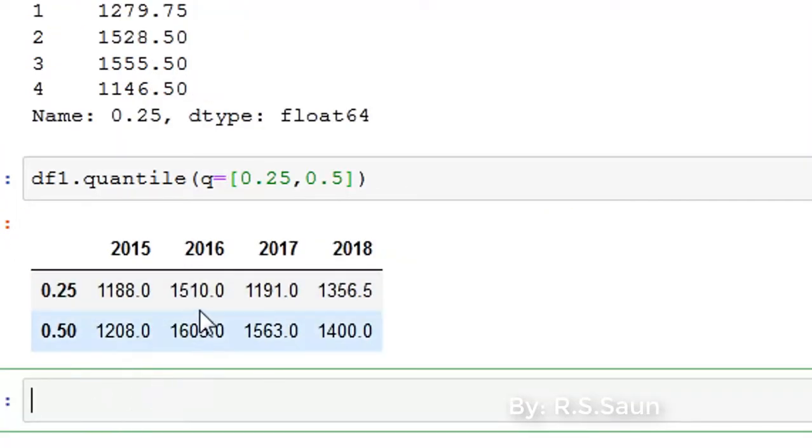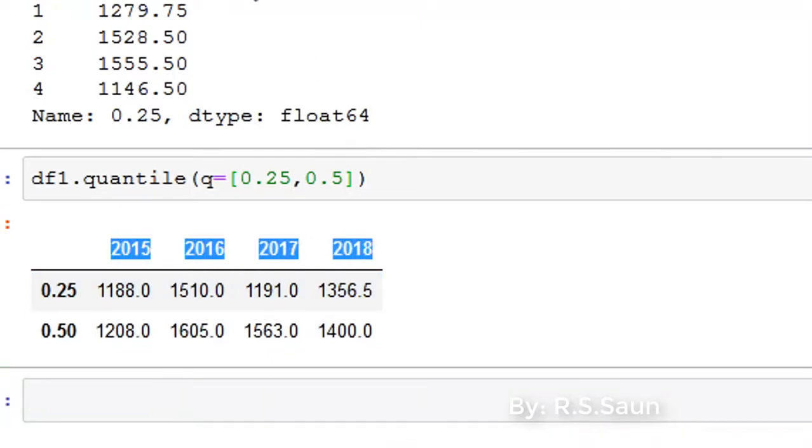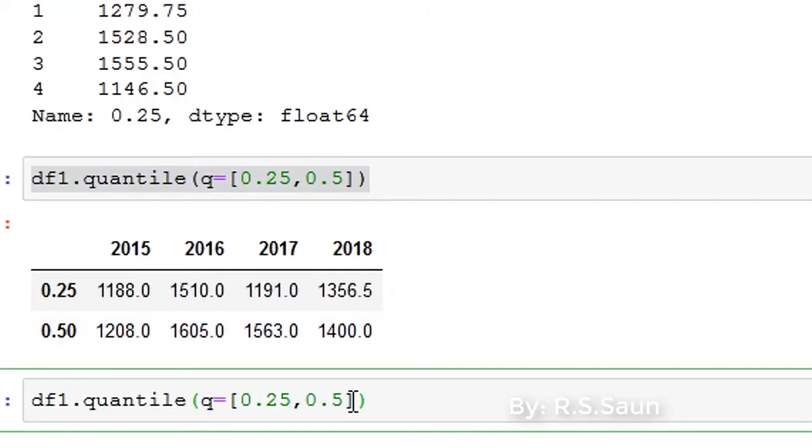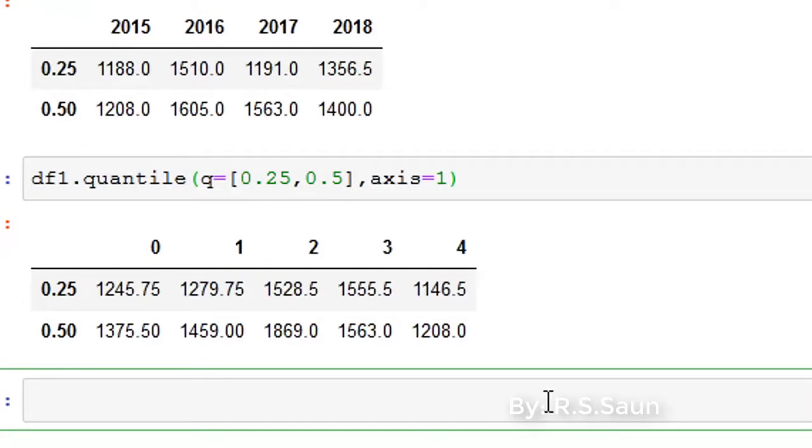Now you can see I'm getting a data frame in which columns are the columns in the data frame, and rows or axes are the values which we have supplied for the quantiles. Okay, now you can specify axis here is equals to 1, then your indexes will act as column labels for the data frame, and your values will act as axis.